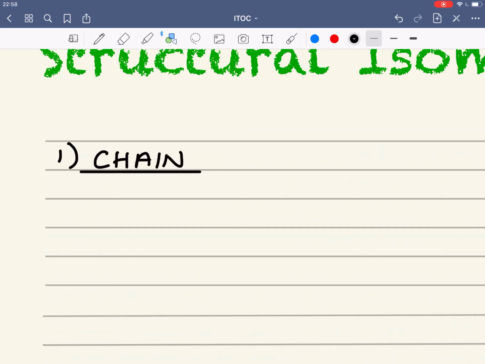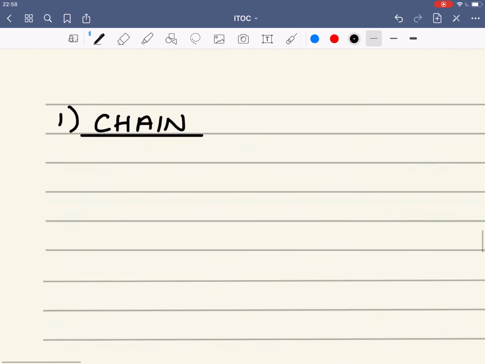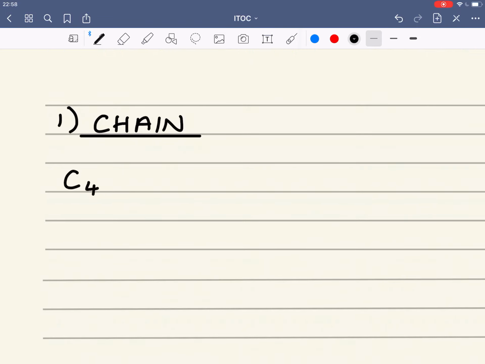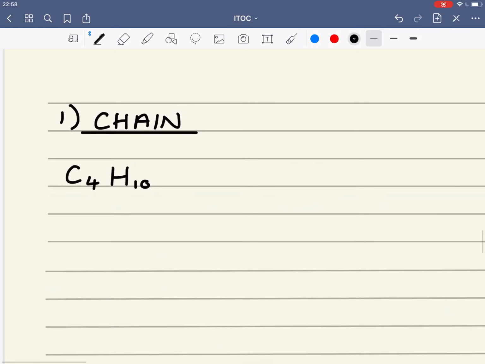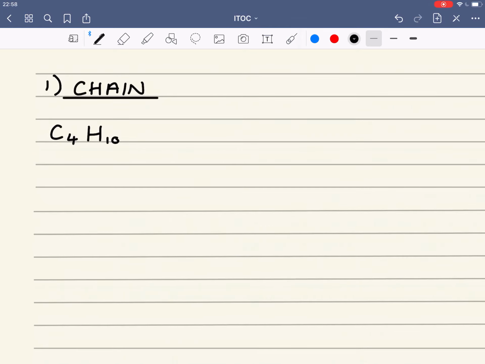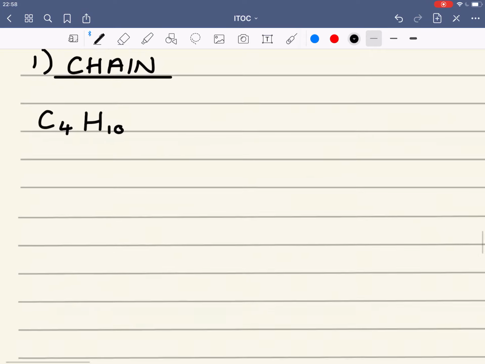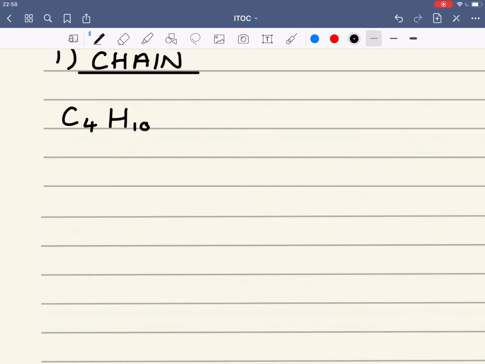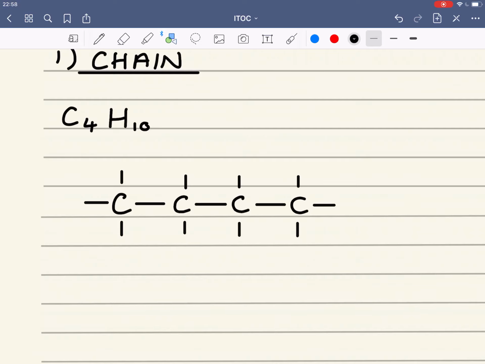Chain isomerism occurs when the carbon chain is arranged differently. So the simplest molecule which exhibits chain isomerism is C4H10. There are actually two different ways in which the carbon chain here can be arranged. The first of those is where 4 carbons are arranged in a row. Now, I will just say that I'm not putting these hydrogens in because it would take too much time, but we'll assume there's hydrogens at the end of these bonds.